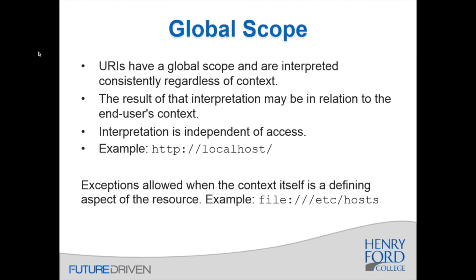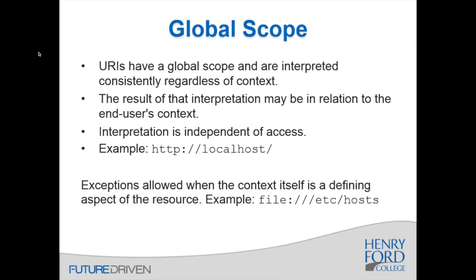So if you were sitting at a machine and you typed go to http://localhost, that's going to give you the web server, if any, running on the current computer. If the person sitting next to you at another computer also goes to that same address, http://localhost, they too would go to the web server, if any, running on their local computer. The scope is the same, the interpretation is the same, but because the context is different in this case, there's a very different outcome, or potentially a very different outcome, because the interpretation is going to be different than the actual result.